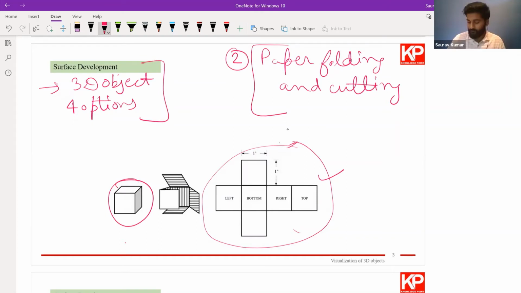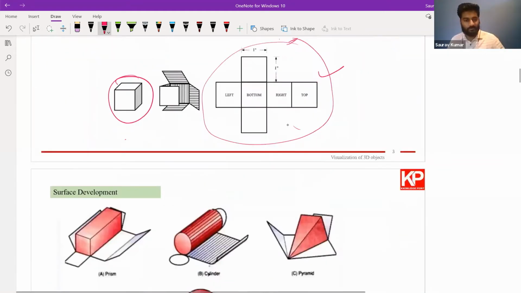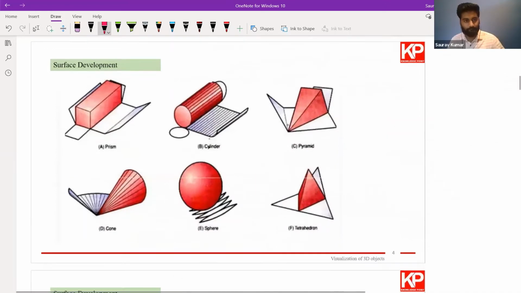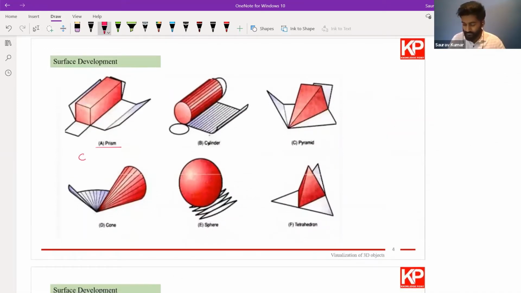First, till now you guys are familiar with a lot of 3D objects when you counted their surfaces or the vertices, or when you counted the blocks. So let's look at some of those. This is your prism, or you can say your cuboid. And this is how you can see the surface developing. This face went like this. This is opening up here. On this side we are having these two surfaces, this one and this one, because we need to cover the side and the top. And then we have another one on the back. Then we have something on the base which is not visible to us.